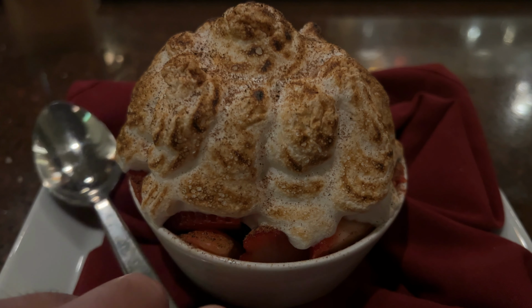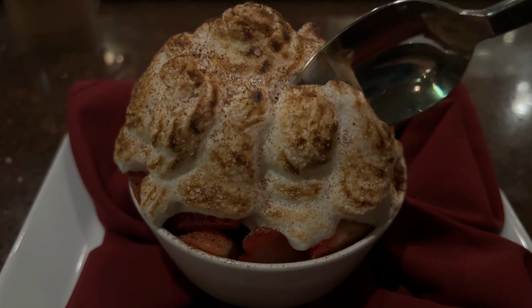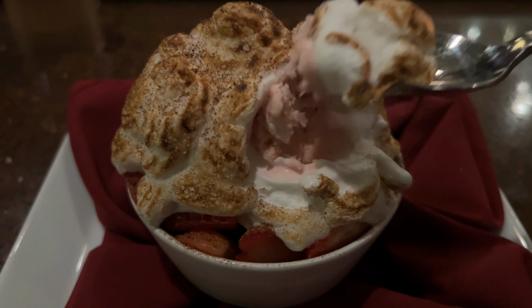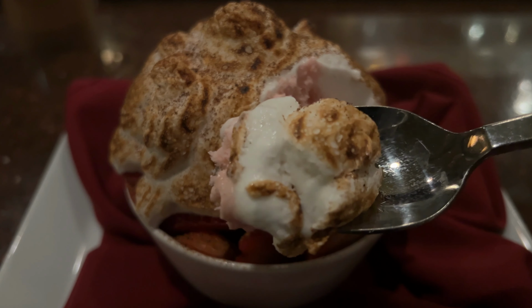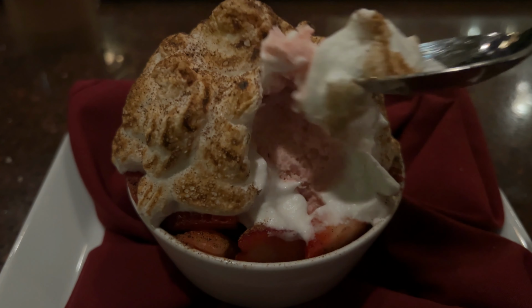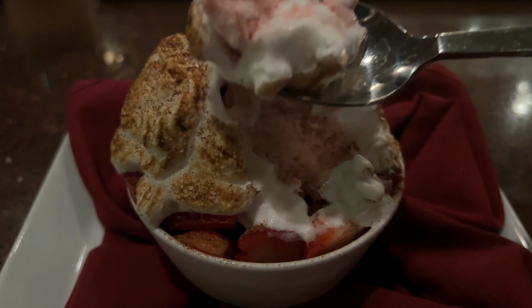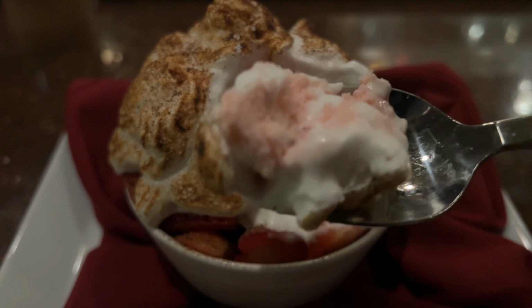This dessert has a fluffy meringue on the outside that gets torched and warmed up, and inside is a black cherry ice cream with a sponge cake on the bottom. And there's a ring of fresh cut strawberries on the side. The meringue was toasty and creamy, and the cherry ice cream was good, but a little bit icy. And the sponge cake was pretty good, but a little bit on the dense side and could have been softer. And this was sweet, but not too sweet. Not a bad dessert at all, and I especially like the fresh strawberries in it.